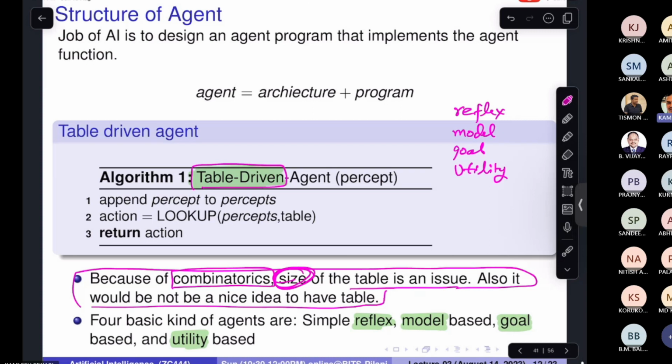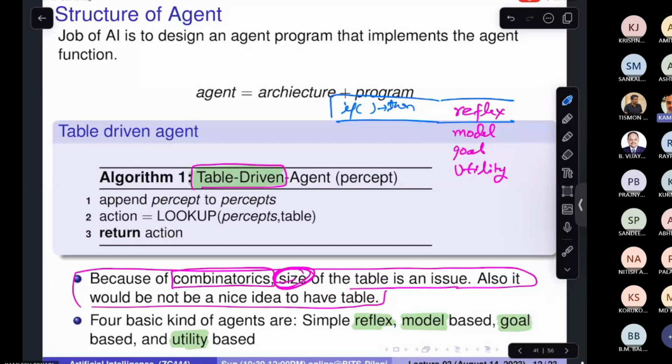Reflex agents are such agents. Please focus, very simple thing. Reflex agents work on a rule of if this happens, then what? They have multiple rules: if this happens, then do this; if that happens, then do that.